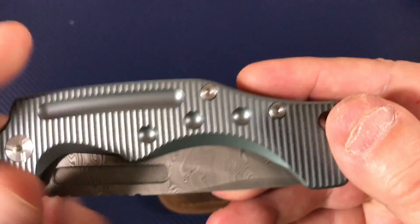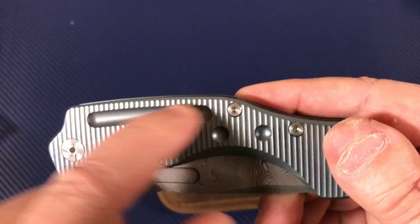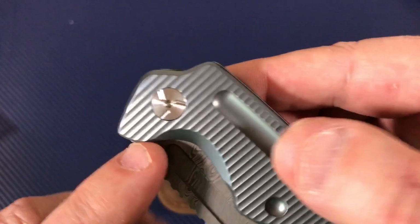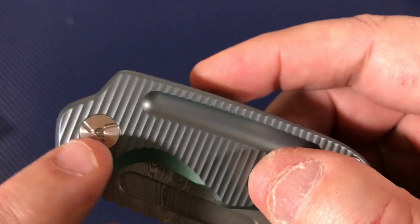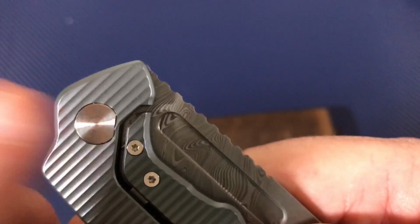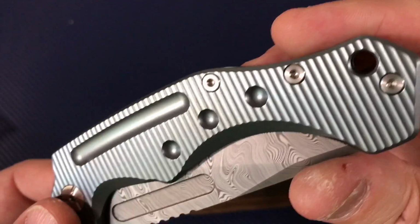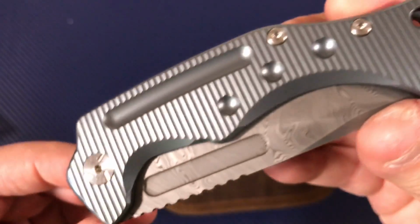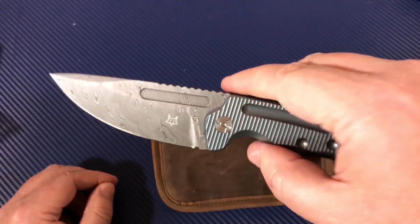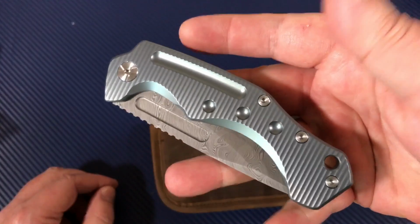The design thing, there's a lot of machining here. So you've got some grip here, and then you've got this long, like, if it was on a blade, it'd be a fuller, but machine pattern. The pivot's nice, but it's also friendly to your torques, and the backside is locked in place. So this is your pivot tube or pin, and here's your pivot screw that goes in there. These are nicely machined, and they ought to be for $8 million. I know, I keep thinking of the price, and it's a lot of money, but it just depends. I just fell in love with it when I saw it.